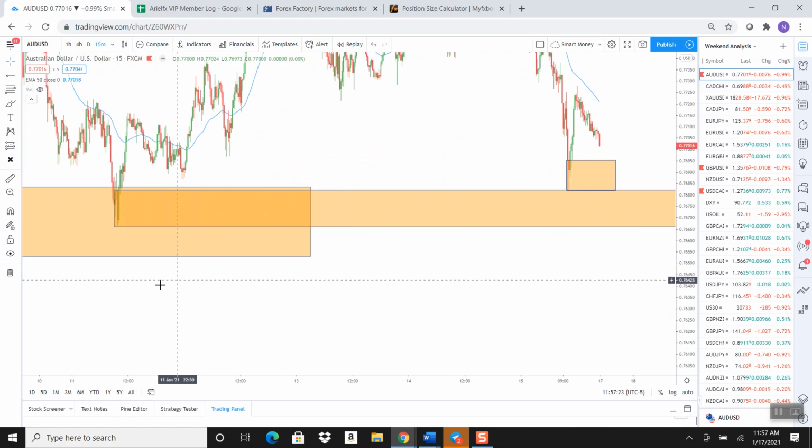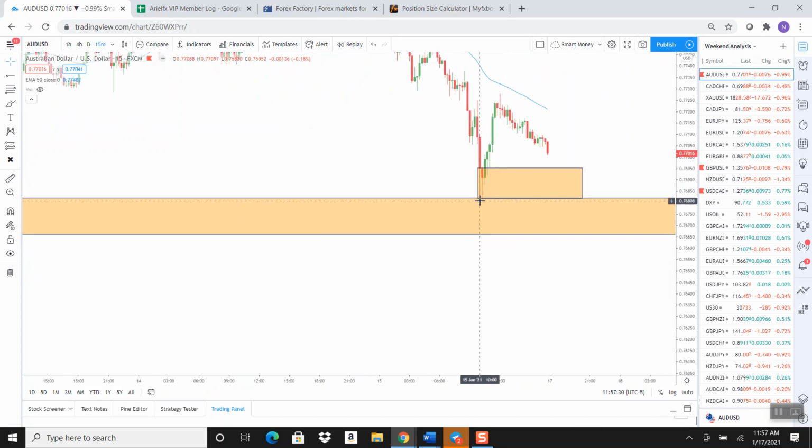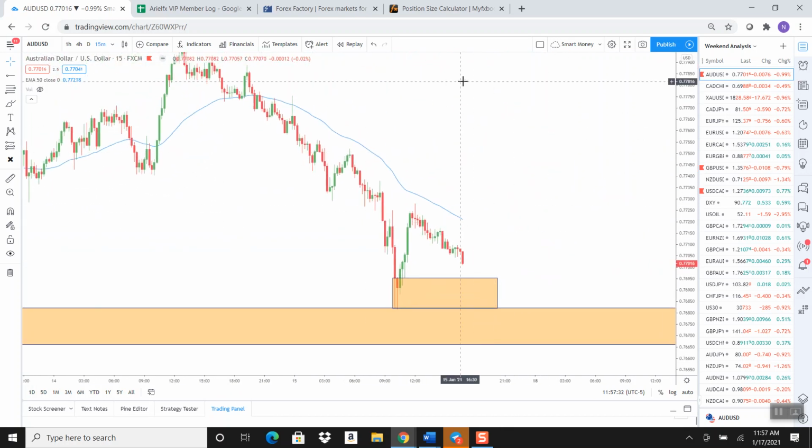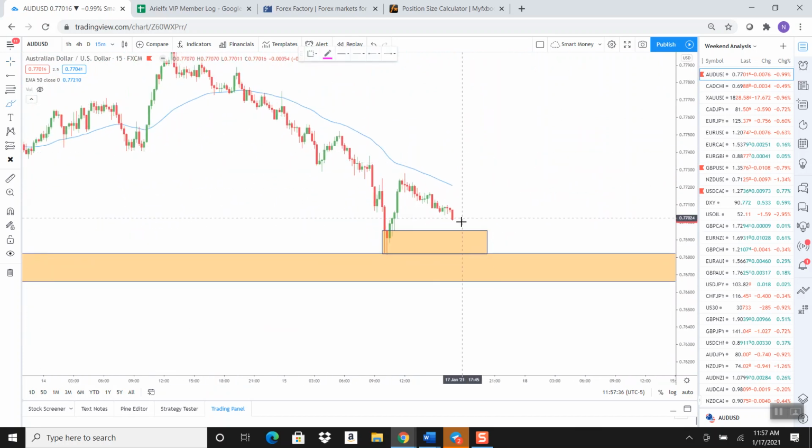So continuing, 15-minute, just very broad, sell to buy here, last point of return. Did come into that, we wicked into it. Now we still are in this counter trend, downtrend here. Not saying that we can't push up. I'm saying that we are still bearish. These are swing points. We could make a lower low.